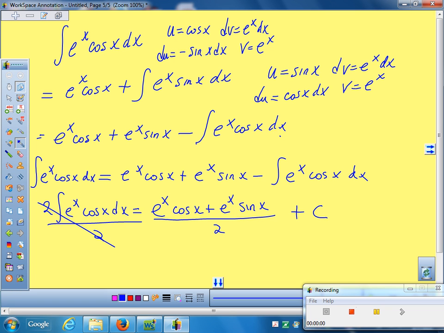Now, to do something like that, it has to be 2 functions that just keep switching back and forth as you do the derivatives or integrals. They just keep switching back and forth between the same values. There aren't lots of functions that would do this, but it's pretty cool. You got it? So there you go. Integration by parts.